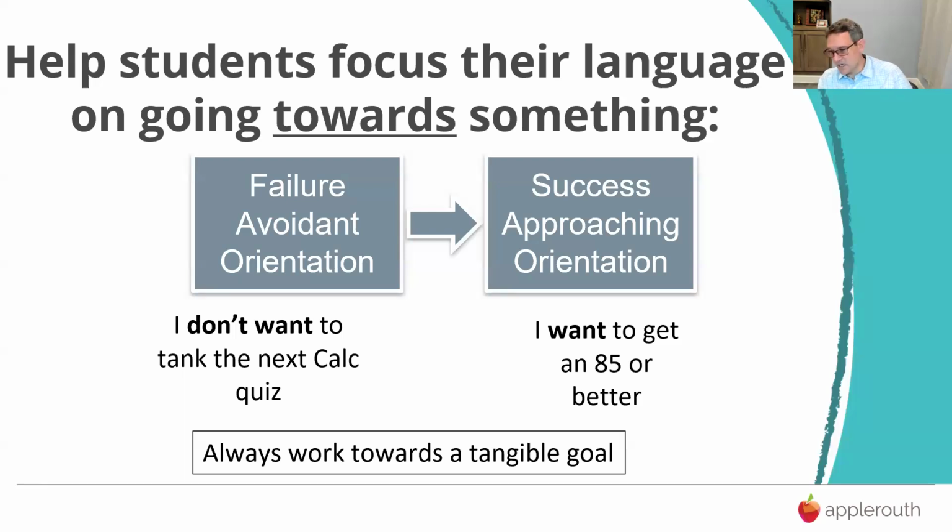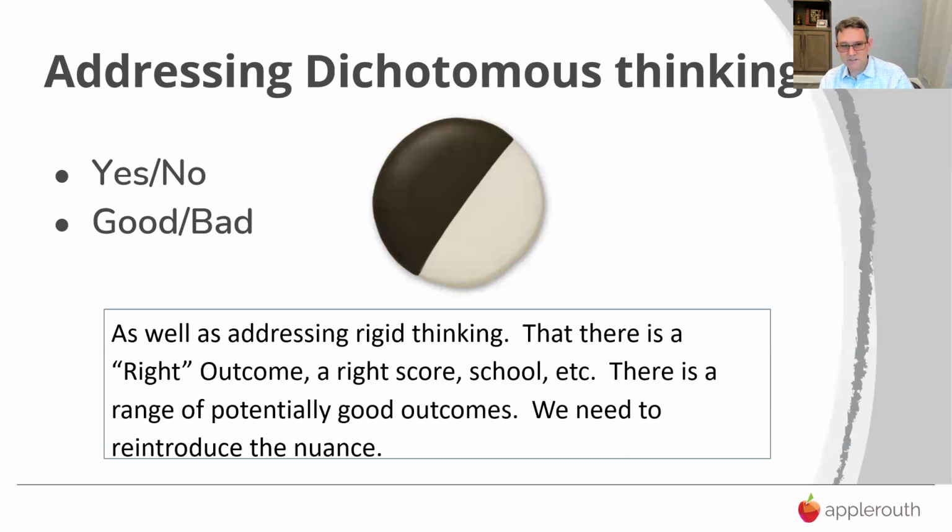And so if a student ever says something to the effect of "I really don't want to screw up my ACT," let's shift that language, because that orientation, the approach versus the avoidant, actually impacts behaviors, cognitions, and affect. So shift always toward the approach orientation: "I want to accomplish and get a 26 or better on this test." Keep it always in the positive. That helps for motivation.